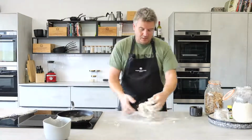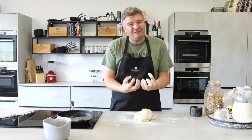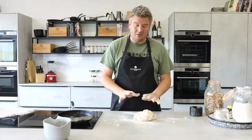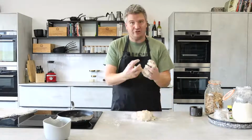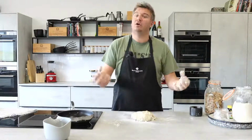Now, it's really important that you don't add more flour, okay? It might feel sticky and it might feel a bit porridgey. Don't panic, all right? Don't add more flour because it'll just tighten the dough and it won't have the elasticity to rise on the proof.